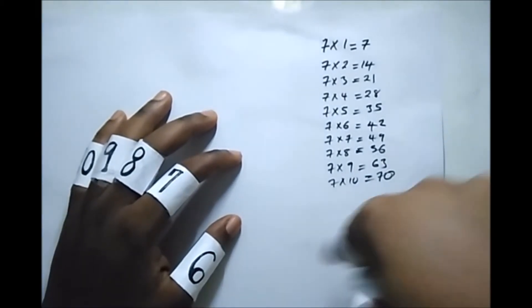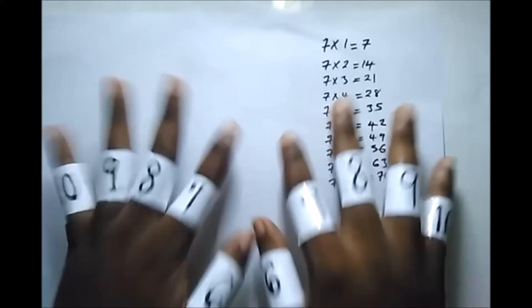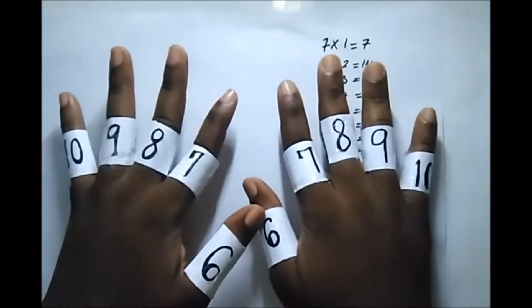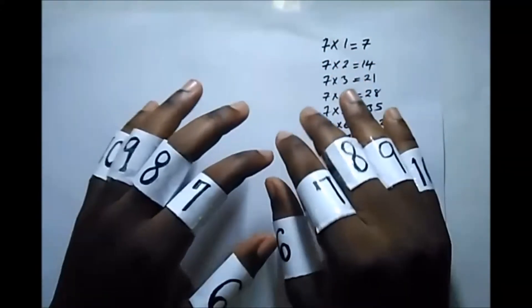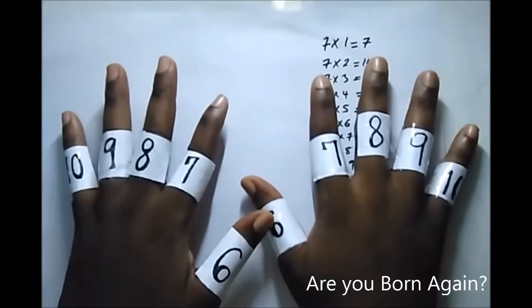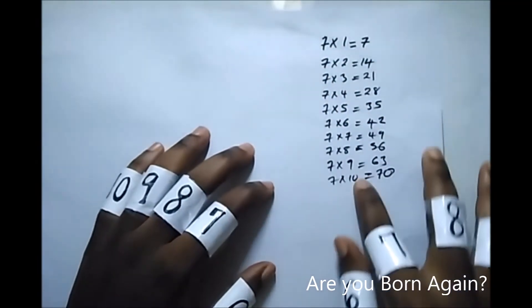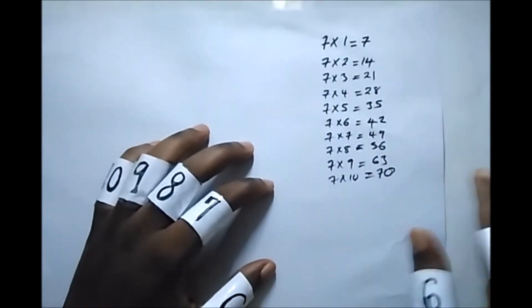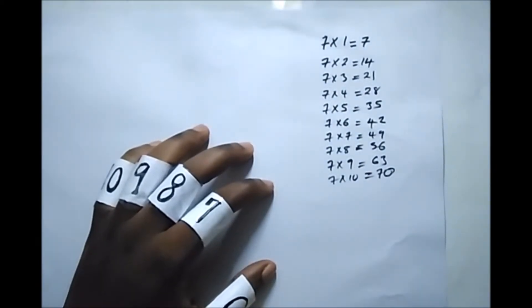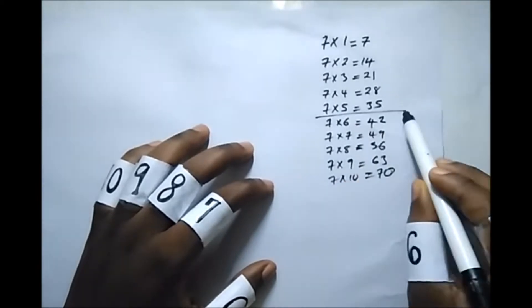So how do we do this? This trick is to help us with the times tables six to ten. Let's say for instance you have the seven times table - it will help us to learn from seven downwards to ten times table.